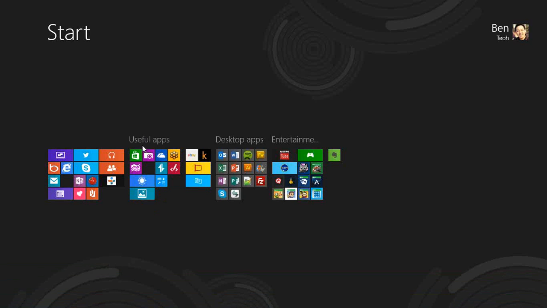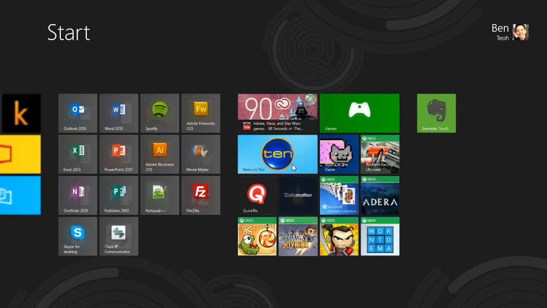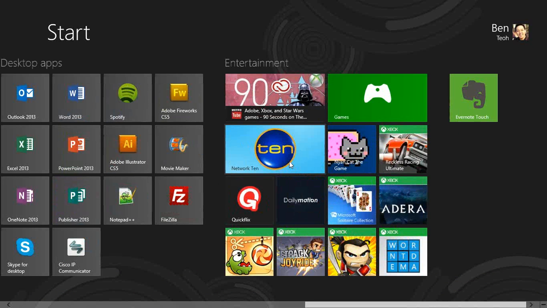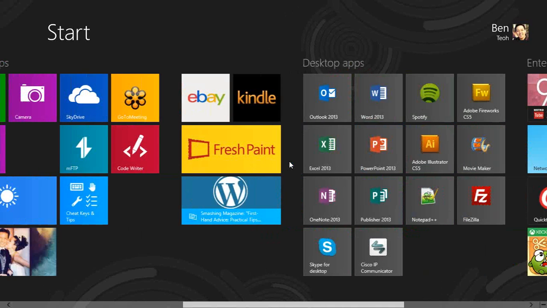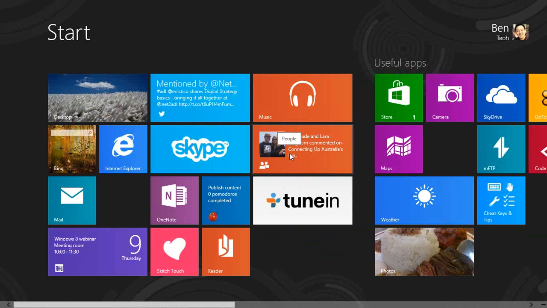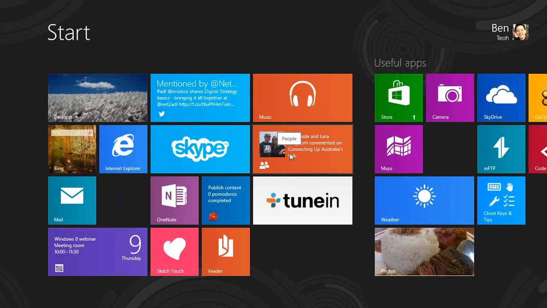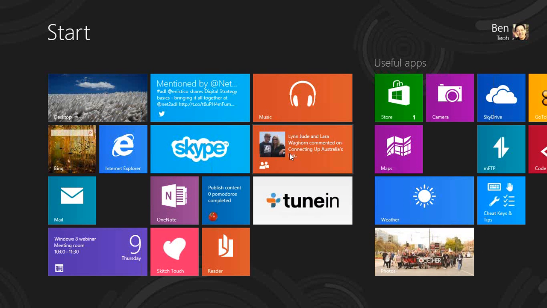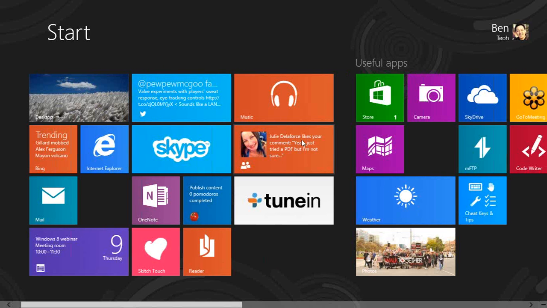And then I've named that group. You can see I've also named desktop apps and entertainment apps over here. I can click on any of these and bring them up. So you can see already that the start menu is actually a lot more useful in the sense that you can access more information. It's more flexible than it has been in the past, and also gives you an insight into how the other apps work.